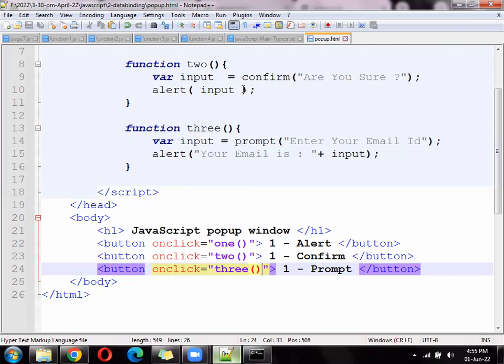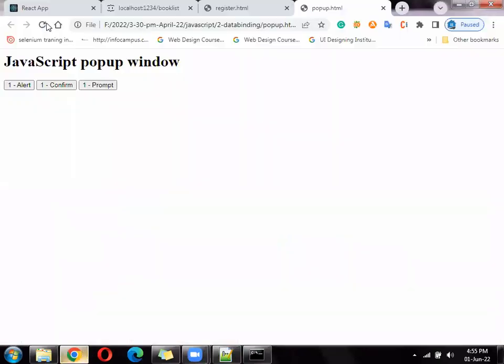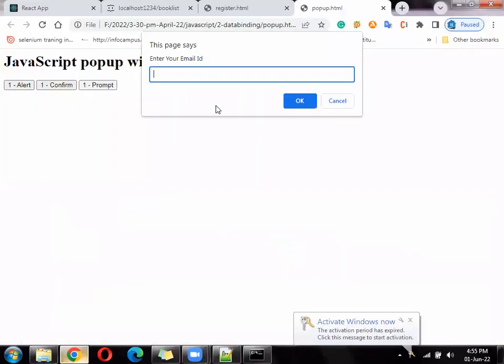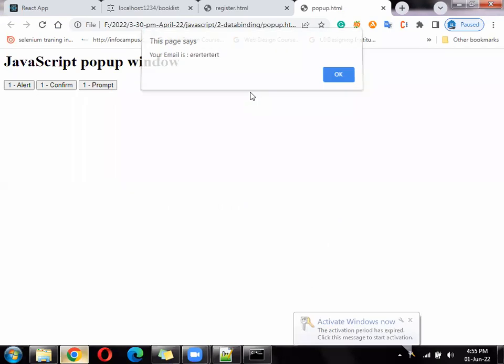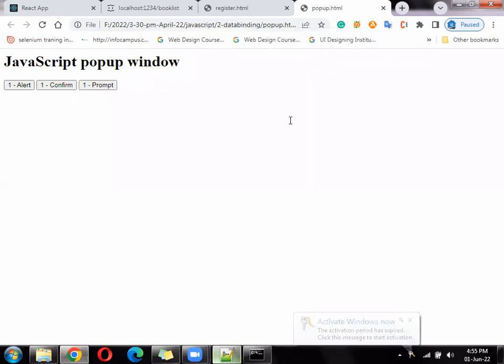Working. Enter your email ID. The syntax of how to write a prompt, its use will be in a different way.